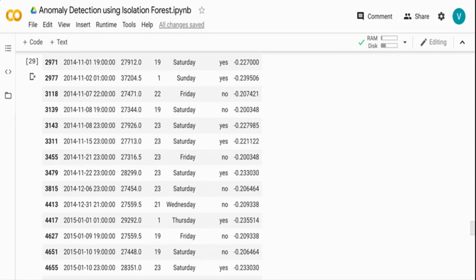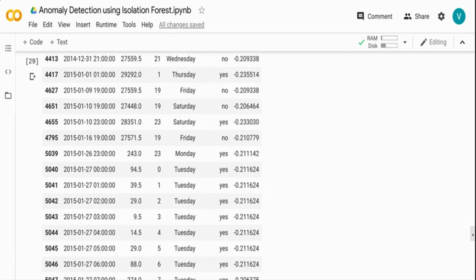So I'm going to take the same data set and create additional features that I'll feed as intelligence to my model, and see how the model is able to isolate the other outliers as well. Currently the model is only isolating the global outliers. It is not isolating your contextual or local outliers. That's what we are going to do in our next video. I'm going to create additional features in the form of weekday events or hourly events, and then see how my model performs better. Thank you very much.